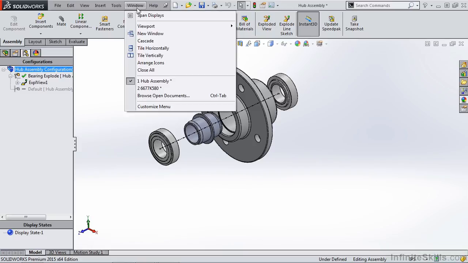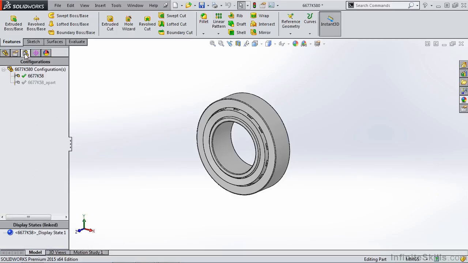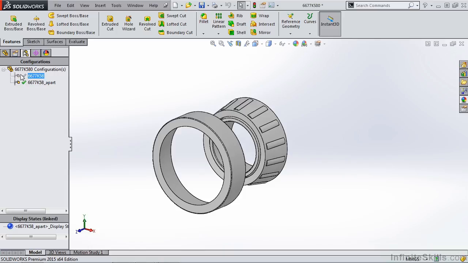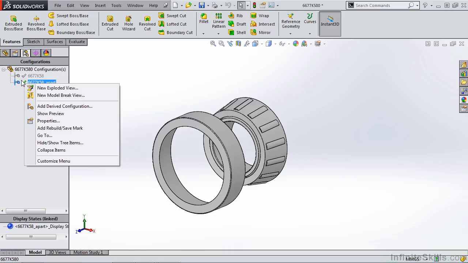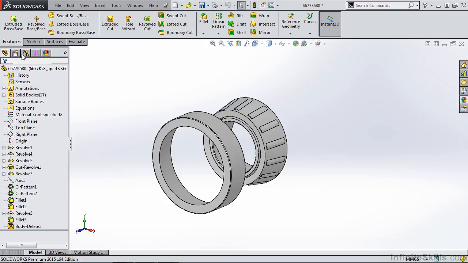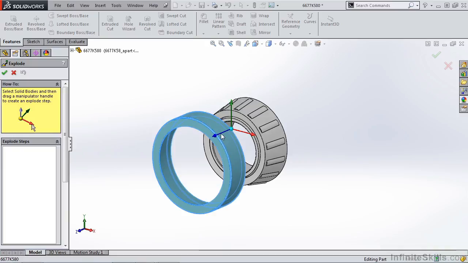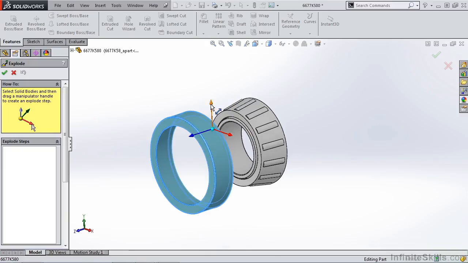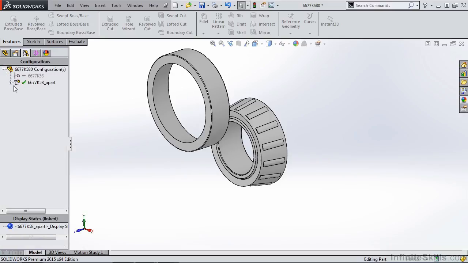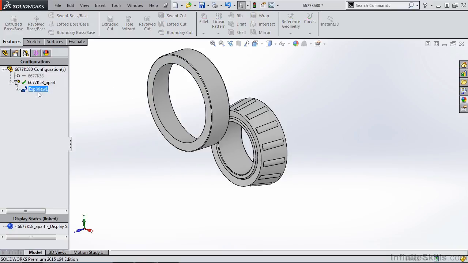Let's take a look at another example. So one of these bearings is a single part, and inside the single part, we have individual configurations. We can add exploded steps for individual configurations to do things like move multi-body components away from each other. So as you can see, this currently is two different configurations where one of the components was simply moved. But inside this configuration, we can do an exploded view, grab a component, and manually move it as well. Let's say we wanted to move it upward. And once we say OK, we now have this exploded view, which again we can collapse or explode.